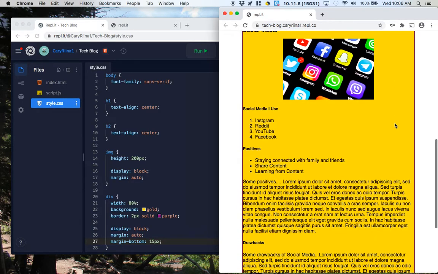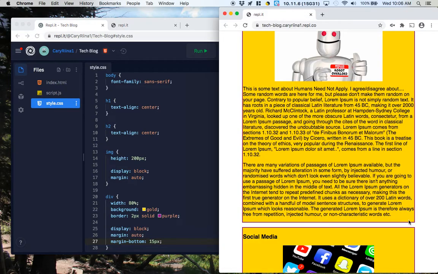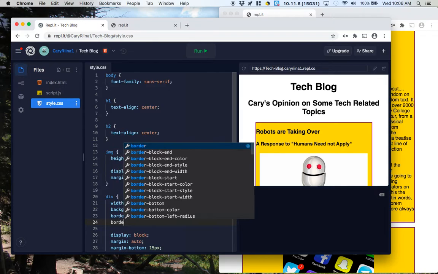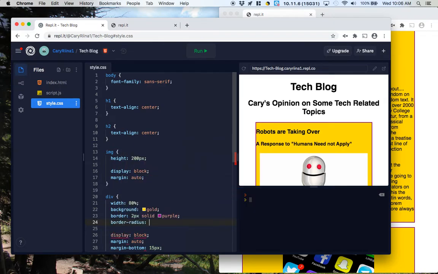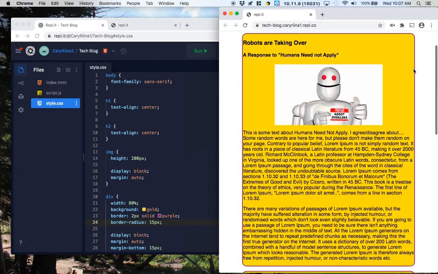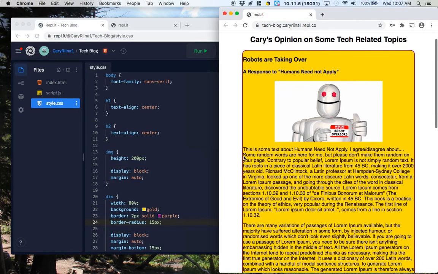I'm also starting to think that I would love to throw a border radius on these to curve the border. So I'm going to go back up here, border-radius, and I'm going to just take a guess here, 15 pixels. Let's see how that looks. All right, nice. Now we've got a little curve to those, which I think is looking good. But one thing that stands out to me here is the text is right up against the edge here, and I don't think that looks so good.